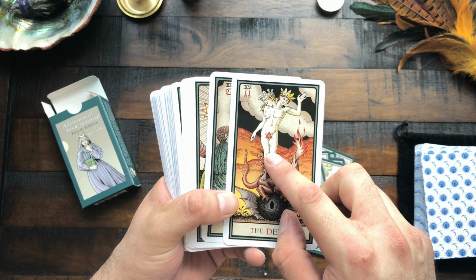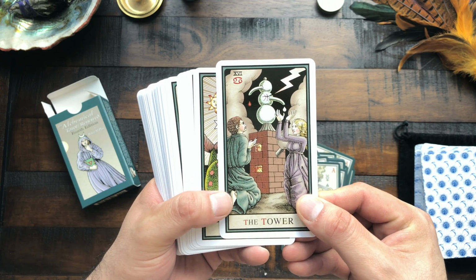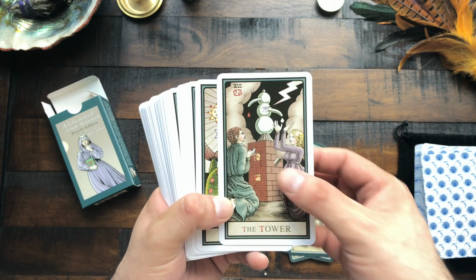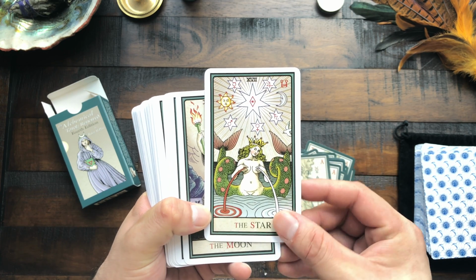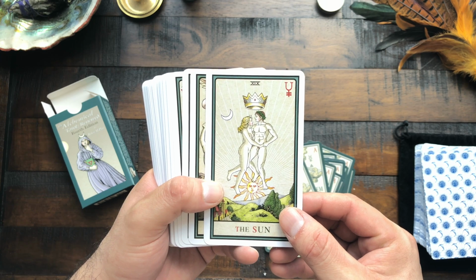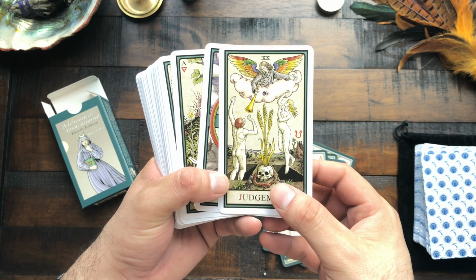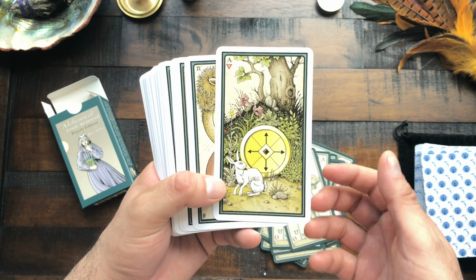I love this. I love how the Devil is male and female. The Tower. That's interesting, that's really cool, actually. I'm sure that has something to do with stuff you would find in a lab, like distillation or some sort. I love this. This is my birth card. The Moon. Oh, FYI, if you didn't notice, there's a lot of nudity, so if you don't like it, too bad, because I think it's incredible. I love the art. I don't care if it's nude. Art is art, if it's done in a meaningful way.